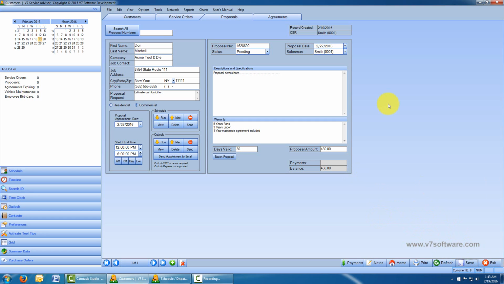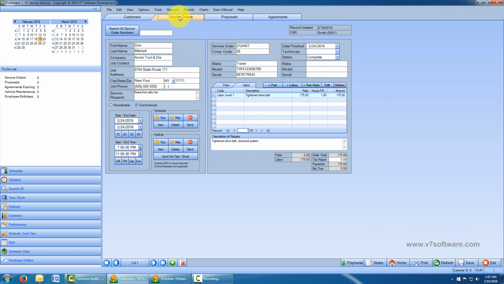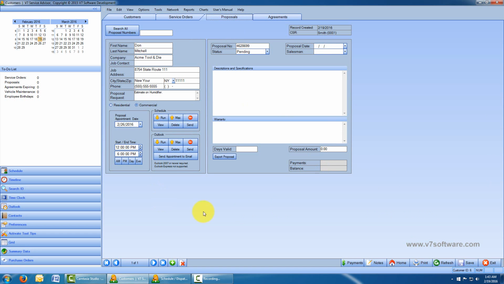Now let's assume the customer has accepted the proposal. We go back out to the property, get their signature, we do the job, collect the money. Now that's going to be entered as a service call, because on the proposal we don't have any means to enter any of that transaction.